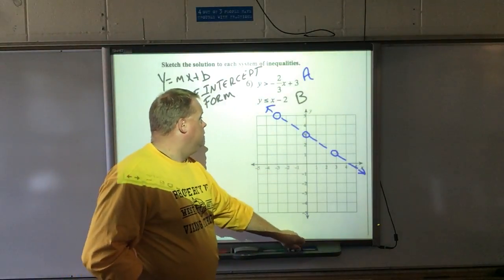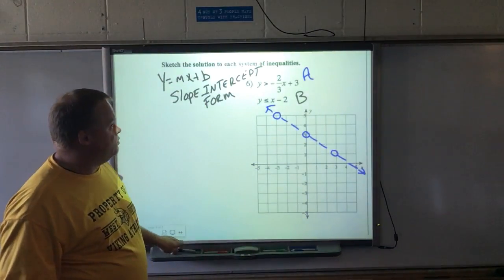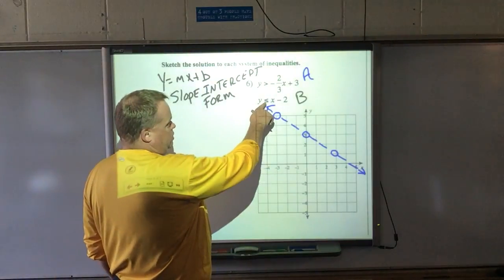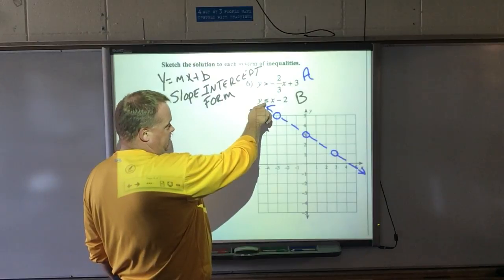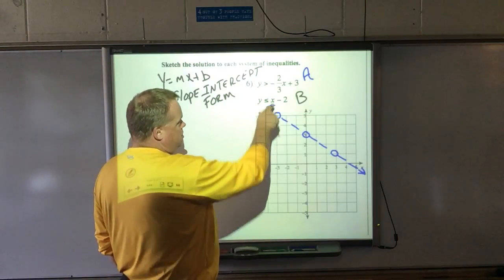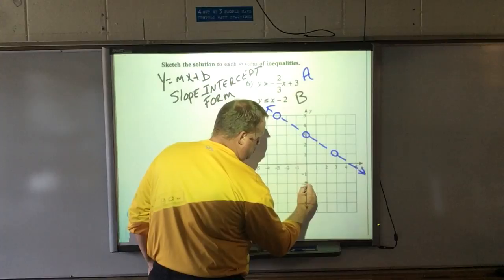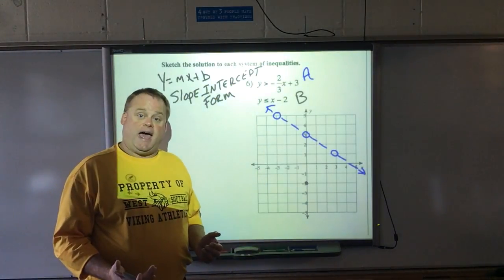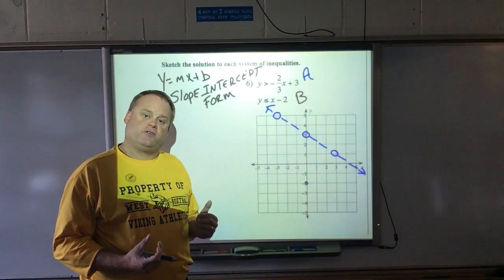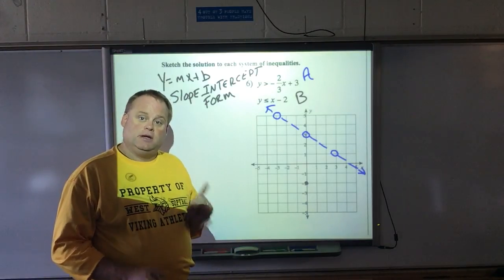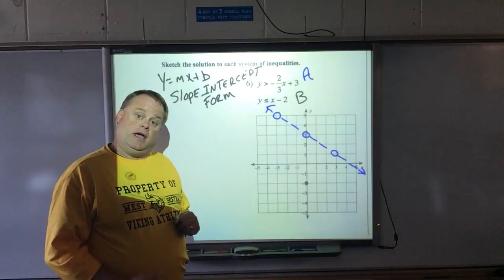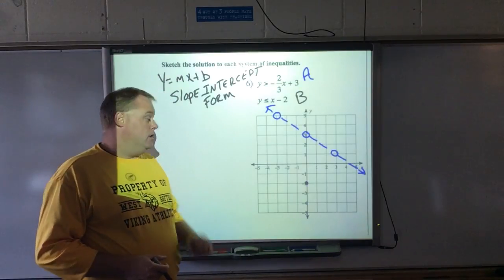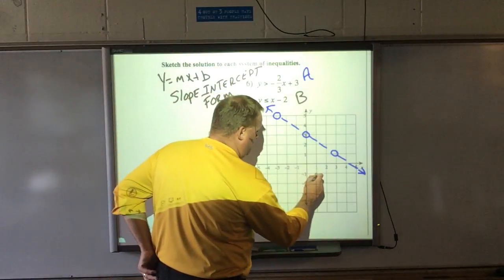Well, the other one is y is less than or equal to x minus 2. So that tells me that I'm an equal to bar with my less than. So it's going to be a closed circle at negative 2. My slope, it says x. Well, remember, what's out in front of x that we just don't write? Yes, it's a 1. And written as rise over run, that is 1 over 1. So up 1 over 1.